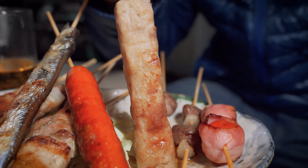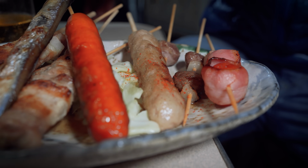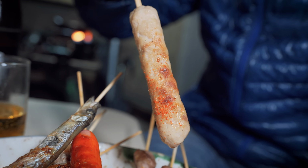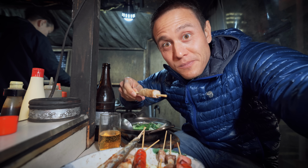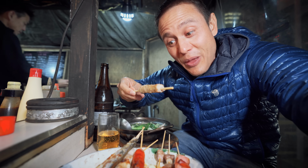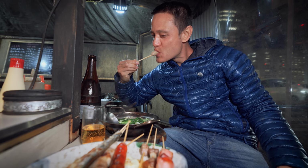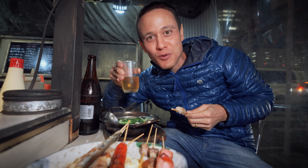And next up, it looks almost like a little kebab. I'll add on a little bit of that chili. Oh, I think that is a chicken kebab. Chicken, ground up, has a little bit of a seasoning to it. I think it has some cartilage in it too, because it has this crunch every now and then. Good, like minced chicken. Yeah, this is food that's just made to pair with beverages.